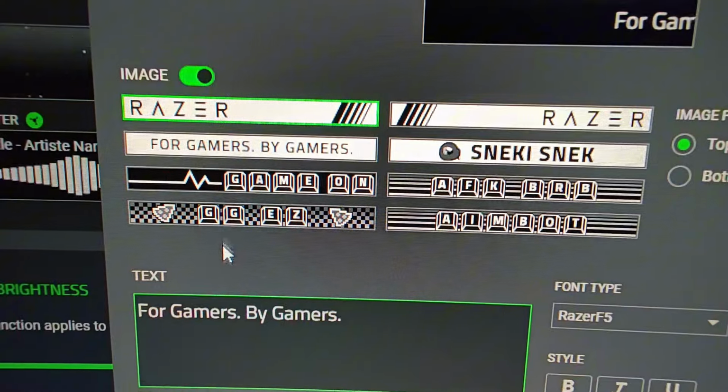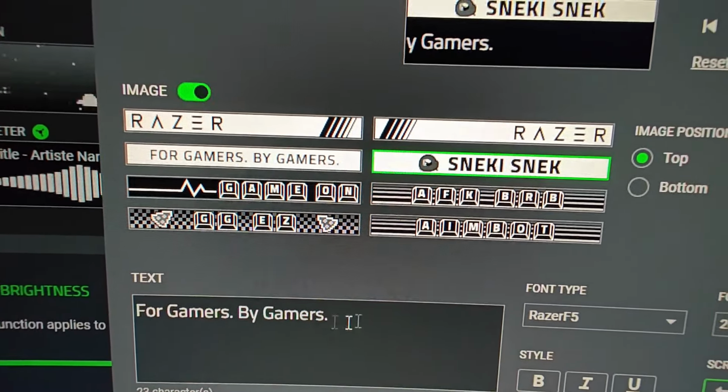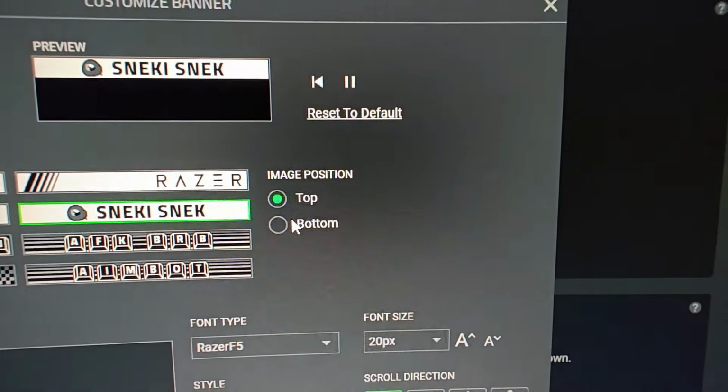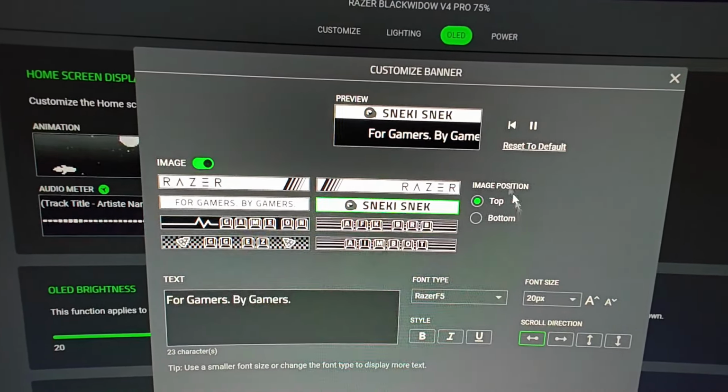You got some preloaded designs right here, and when you click on it, you can change the text. You can change the image position, the font. You have a lot of customization options right here.